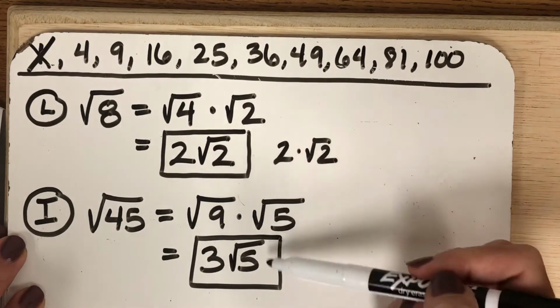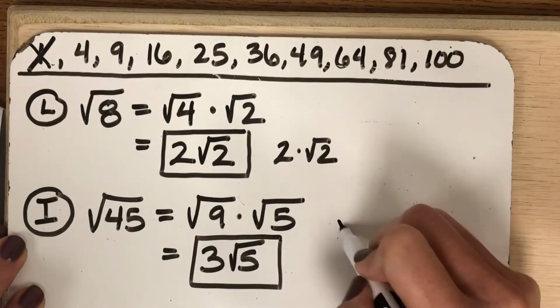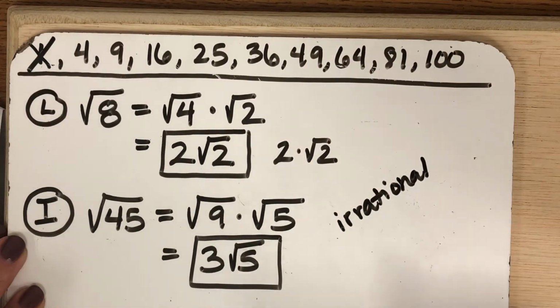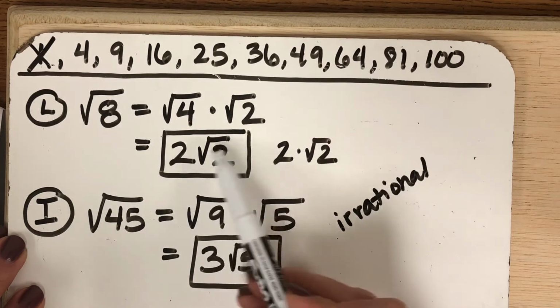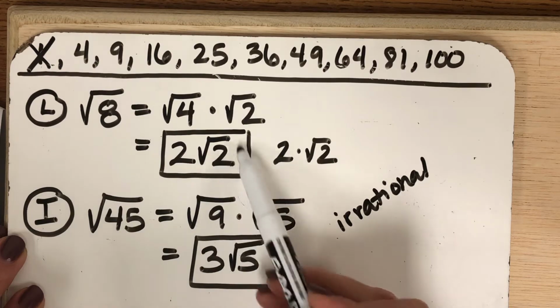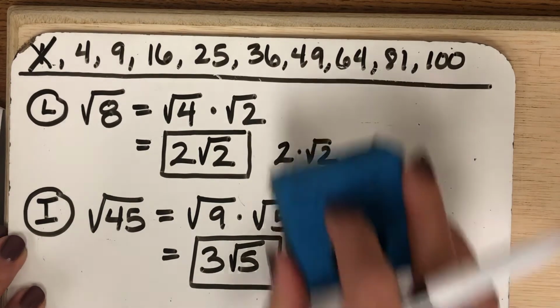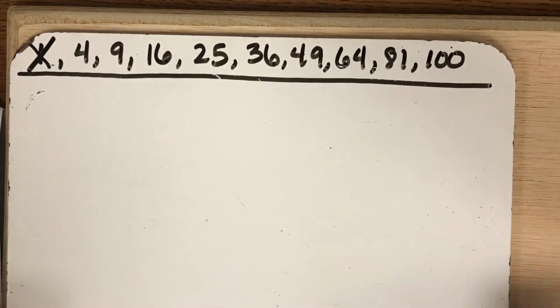Now these are the exact values, because the square root of 8 and the square root of 45 are irrational numbers, which means if I type them into my calculator, I'm going to get a decimal that goes on and on forever with no pattern. So I would have to estimate that, because I don't feel like writing decimals for the rest of my life. But this value here contains all of the infinite decimals of the square root. So this is the exact simplified answer. And if I wanted to find the approximate, I could put that into my calculator as well. But right now we are practicing on reducing and keeping that exact answer as much as we can.